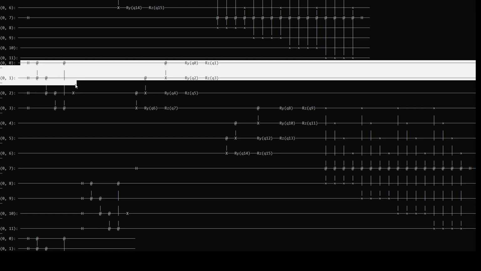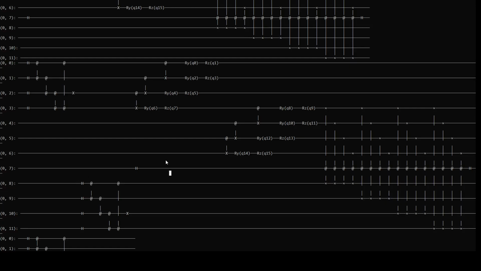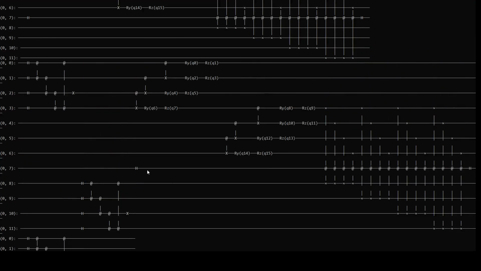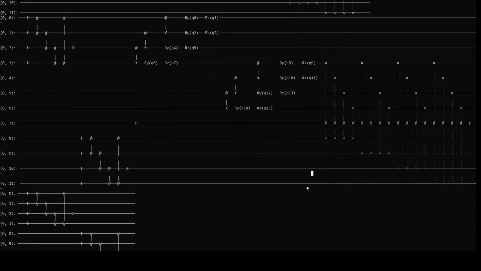We have the input, which is this excited state. We have the reference, which is this excited state. We pass into parametrized gates, and then we do the swap test to each of these. This is just the input, so we can see a big gap between these two. And so this is the full circuit. Hopefully this clarifies what I'm talking about with all these different moving parts. This is the train circuit, this is the reference circuit, this is the encoder, this is the decoder, this is the swap test qubit, and this is the swap test itself. So hopefully that clarifies all the moving parts.